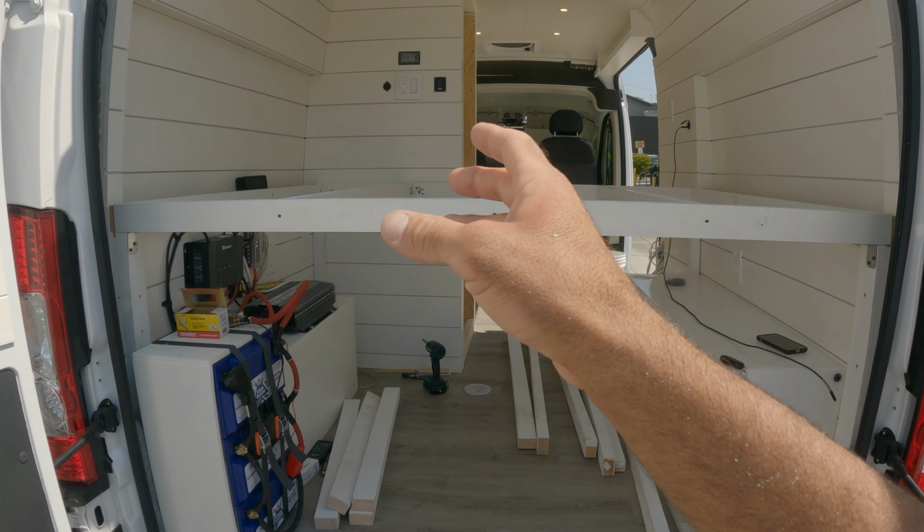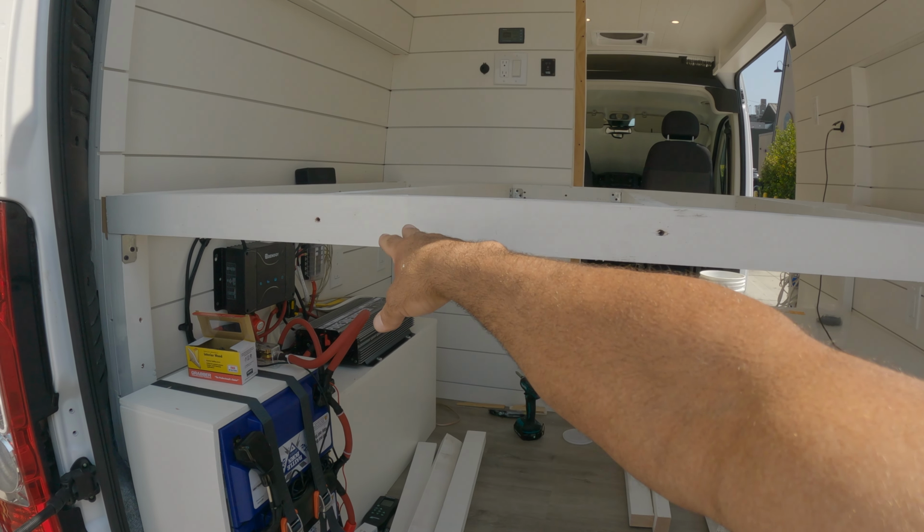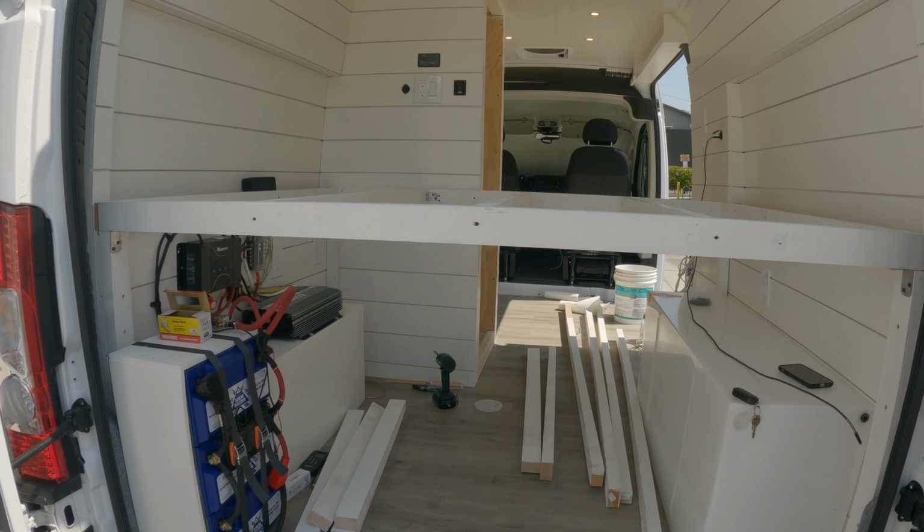If you didn't have the shower, then I would say you definitely need two support beams, because this long length can bend a little bit. But this one feels good.